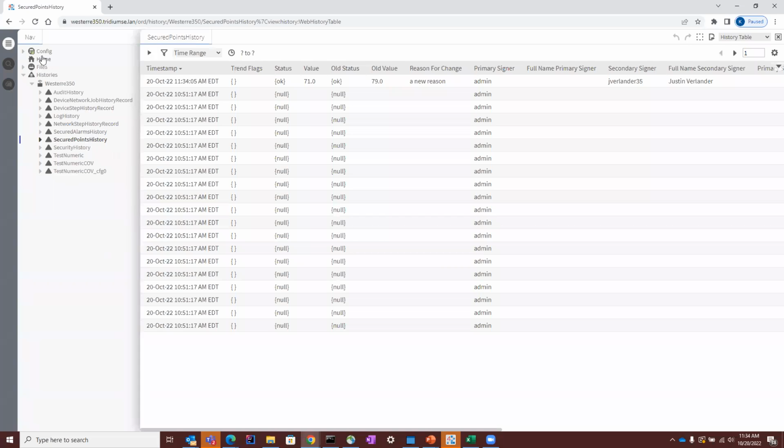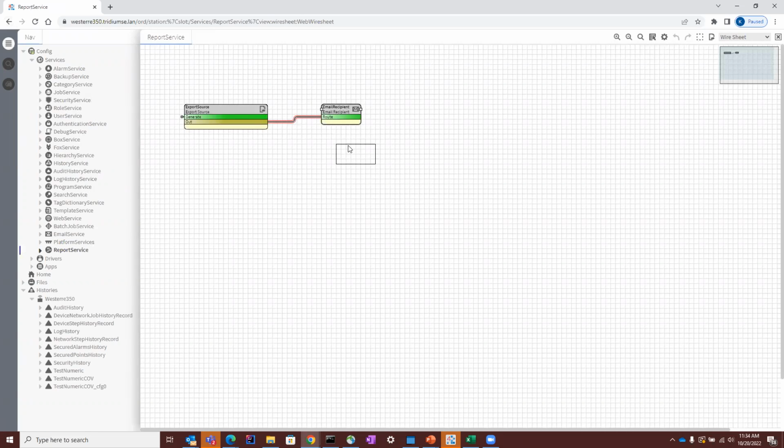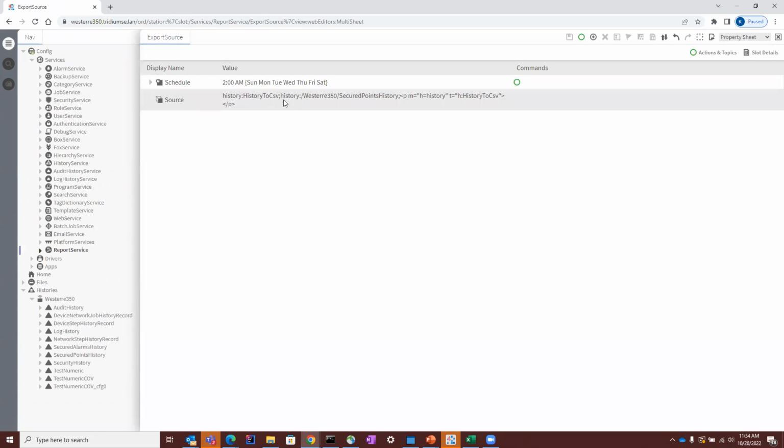So now what I can do is, let's say I want to pull a report. So in my report service, I already have an export source linked up to an email. I'm sending just my secure point history.